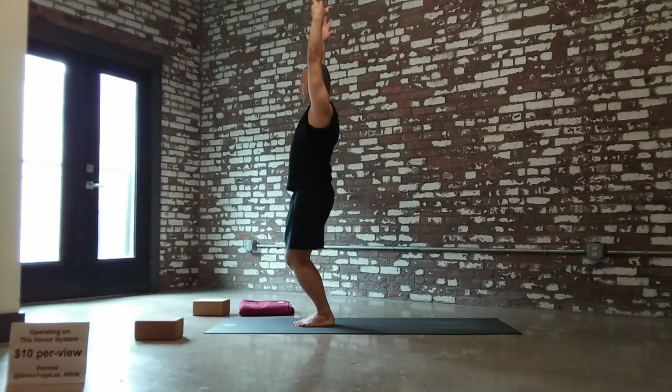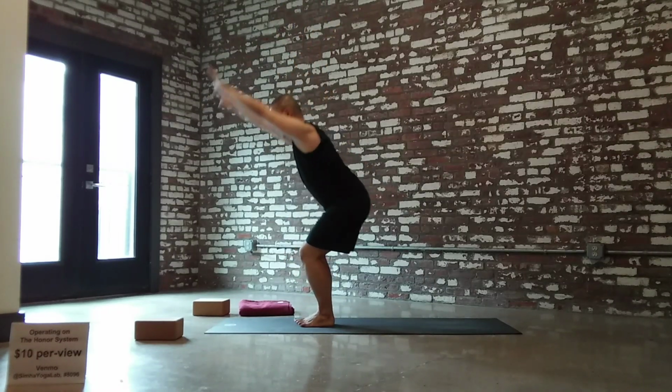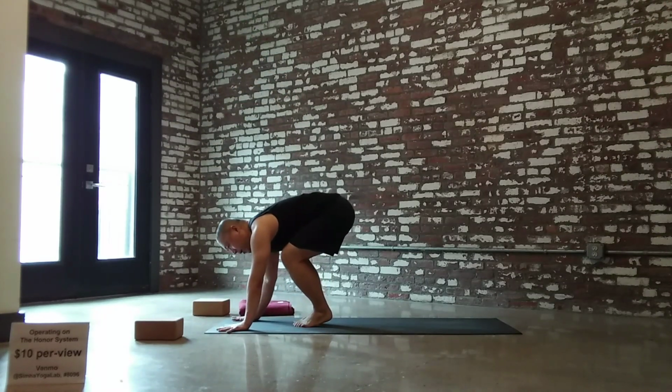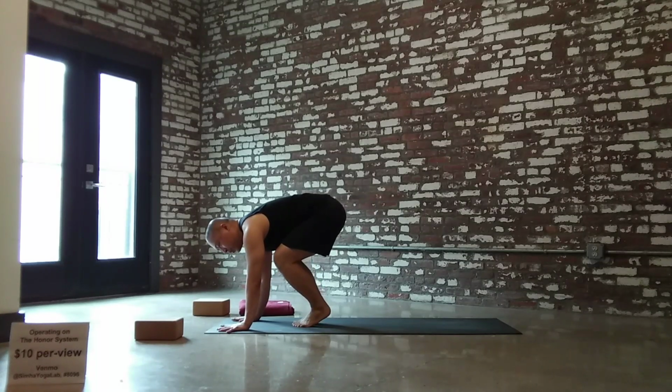Bend knees, take the arms behind the chair. Exhale, thigh forward, crow pose. Hands come forward, about a foot and a half from your toes. Shoulder width, palms flat, fingers wide spread. Your middle finger should point forward.